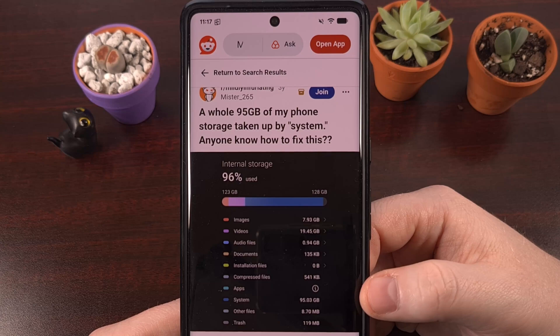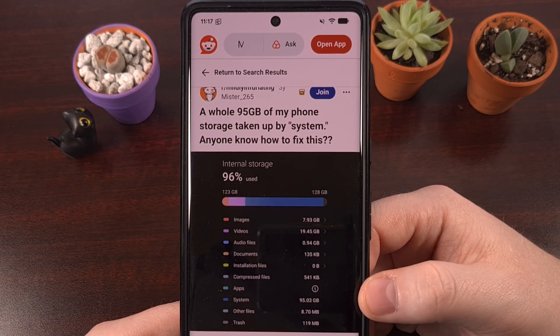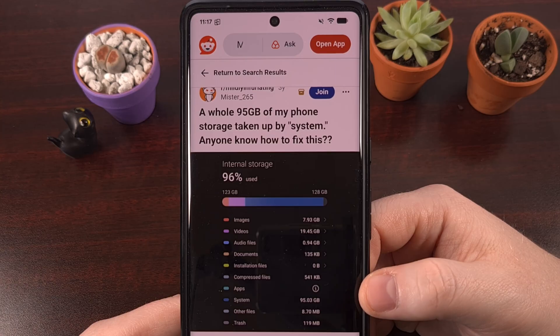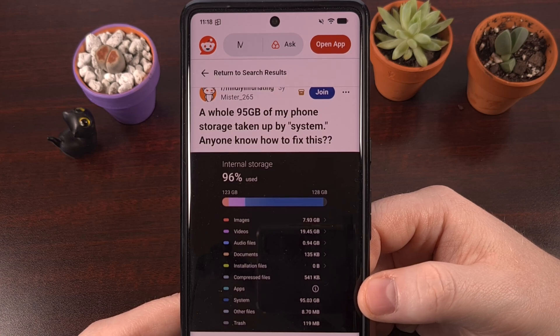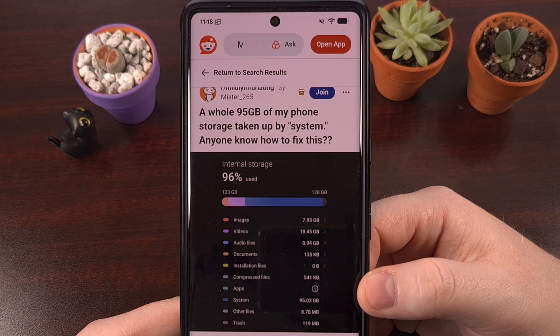I'm sure we've all been there. You want to record a quick video or just take a photo and you're told that the storage is full and the task cannot be completed. So you panic delete a game or that one airline application that you only use a couple of times a year. But then a month or two later you end up needing that application and you're stuck waiting for a two gigabyte download on bad Wi-Fi. And what's worse, you can't even remember the password that you chose for that particular account. This is generally referred to as the nuclear option — let me know in the comments if you're familiar with these low storage alerts.